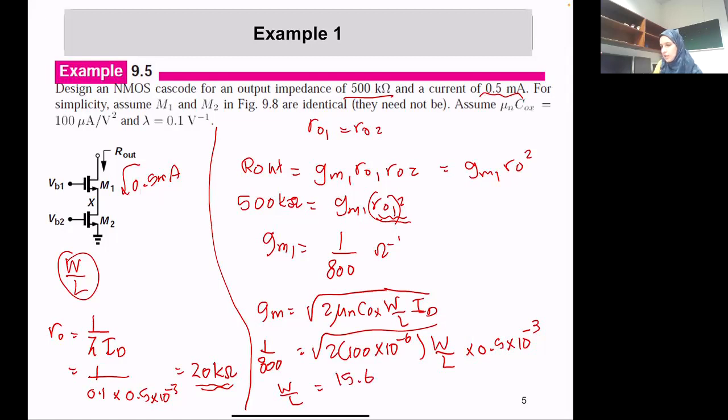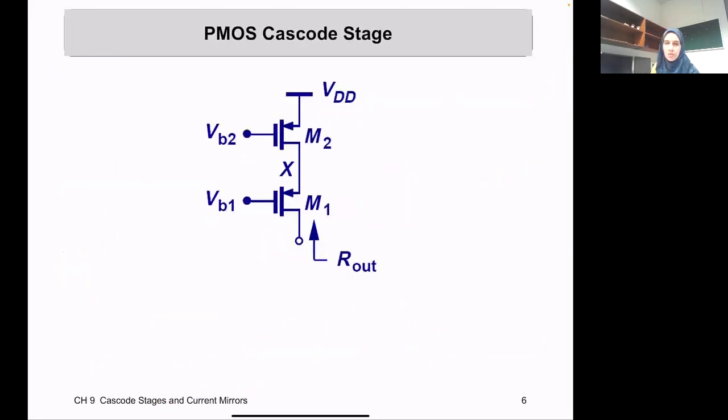You will, and that is the design. So now you size your transistor with this sizing. Whatever you select, minimum or whatever size of L, you will select W to have this W over L ratio in order to get this output impedance that you are looking for. Okay, now we can also have the cascode with the PMOS devices, not only.